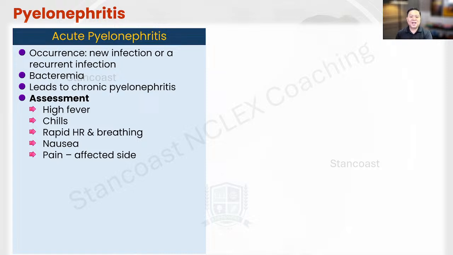And you have to imagine the kind of pain that the patient will experience here will be somewhat dull, a throbbing ache, and this will be unilateral on the backside. And this is not going to be a sharp kind of pain sensation. It's just uncomfortable, like throbbing, dull pain. Now, for the tenderness in the costovertebral angle, take note of this. This is one bit more specific at this point. So it's like having a sore spot when someone pokes you on the back just below your ribs. So this is something that would be classic to acute pyelonephritis.